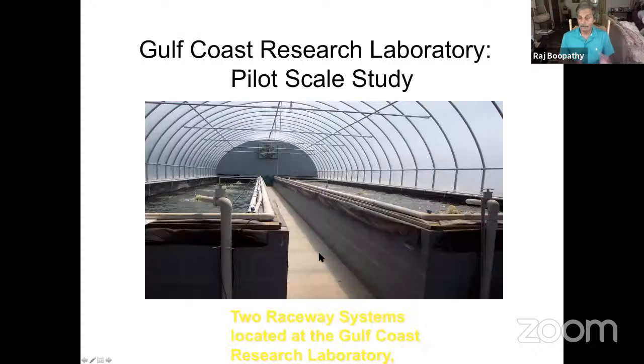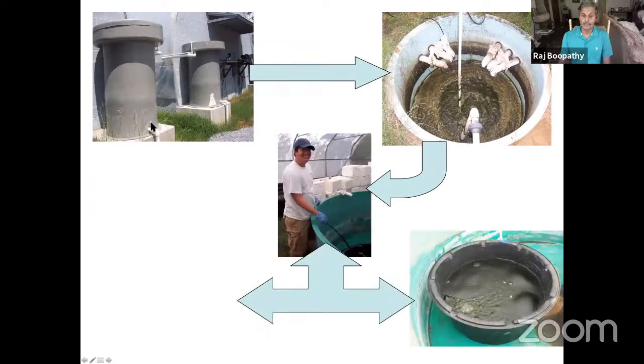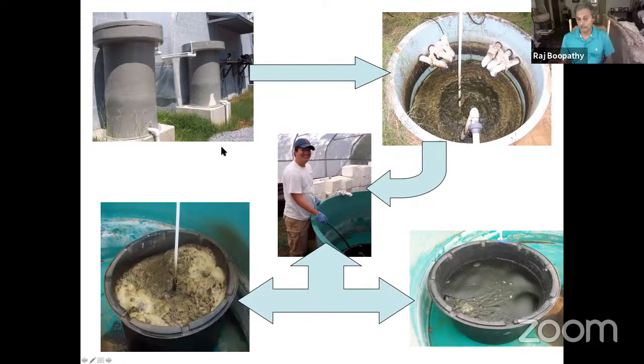And then we wanted to make sure this works in a different farm. So that one was in South Carolina, and this one was set up in Mississippi. So here they had the smaller system, and this is again a raceway of growing shrimp. So they have this waste coming from this holding tank, and then collected and converted into this SBR. It's a simple operation. It's a big plastic bucket, and you have this mixing device to make it aerobic and anaerobic, okay?